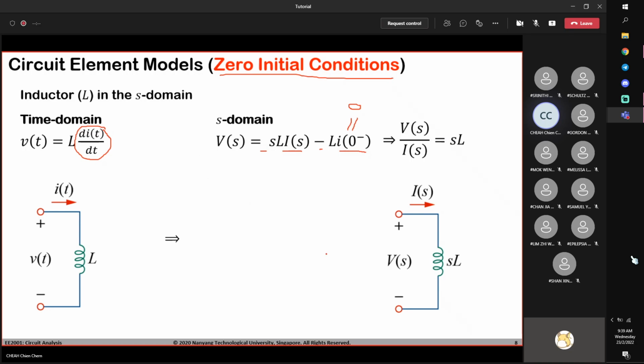In this case, there's got to be some supply somewhere in order to result in the current. So if you put a supply somewhere and there's a current flowing through it, then the relationship between voltage and current in the Laplace domain is actually similar to Ohm's law, because V(s) is equal to sLI(s) without initial conditions. V over I is sL. Now you should remember this by heart. If you forgot, then refer to the table, spend one step to remind yourself. But I suggest that you just remember it because this will be faster.